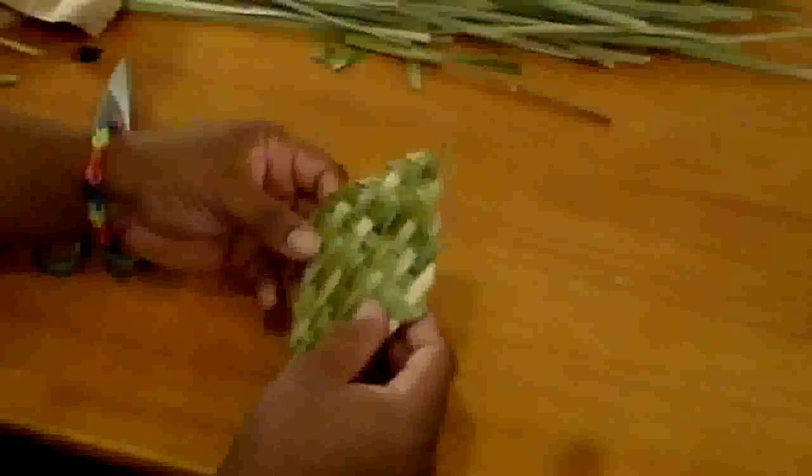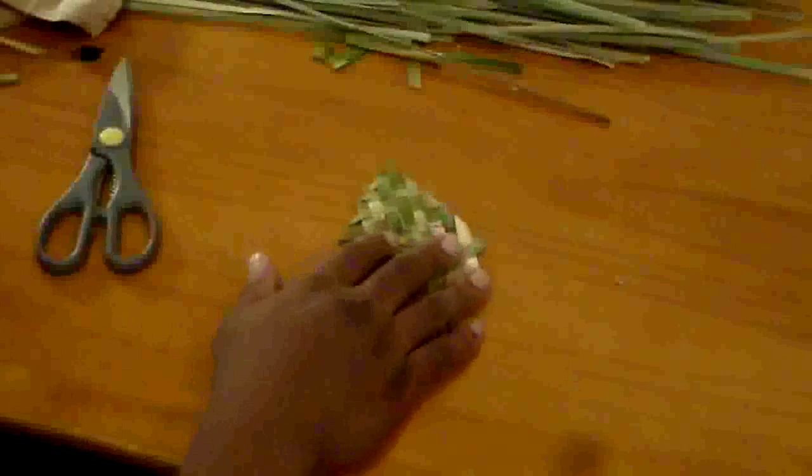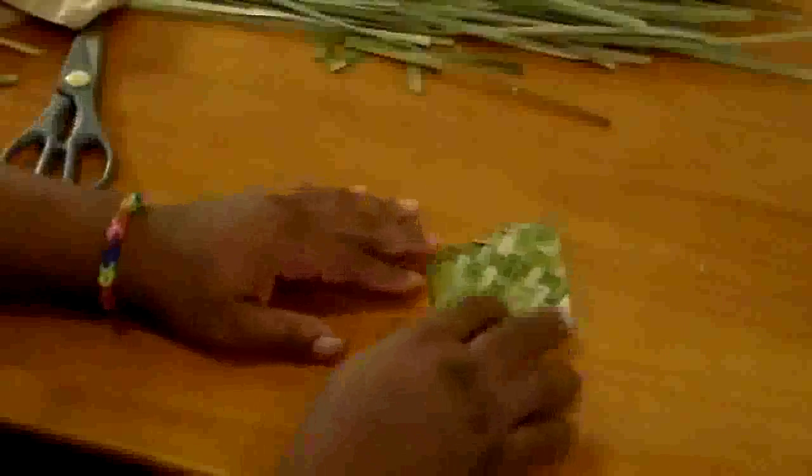There is a diamond-shaped coaster for holding cups and whatnot to protect your tabletop surface. This can also be used as a bookmark as well. You can embellish these with beads, or pictures you could paste on here. You could tie a string to them and they become cool little ornaments. So that's essentially it.